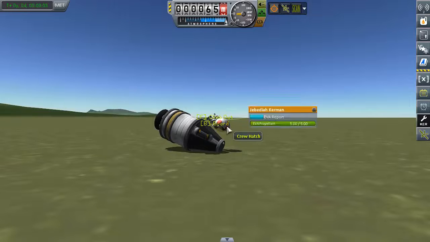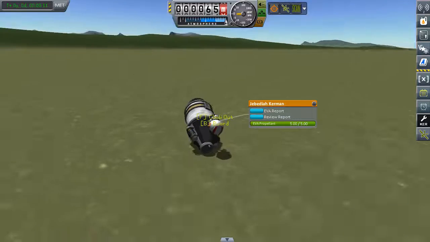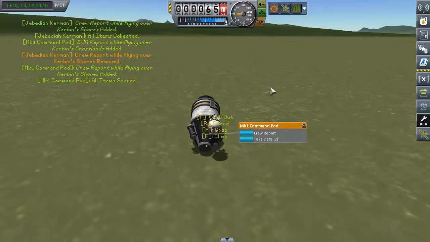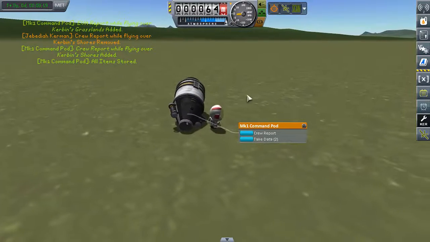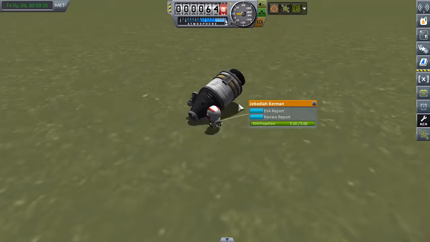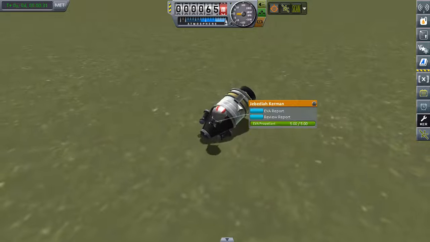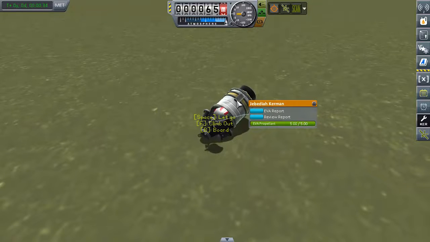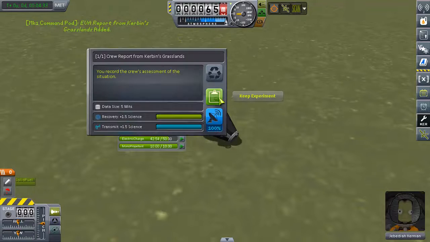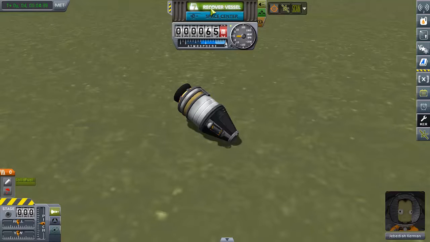And go ahead and EVA report from over the grasslands. God, see, this is still a thing. Like, seriously, I'm glad this is still a thing. Okay, store experiments. And then we're going to get off. Then we're going to EVA report. Okay. Going to climb back in. There we go. We're going to board. And then we're going to do a crew report. Yes. All right. Excellent job. Mission accomplished.